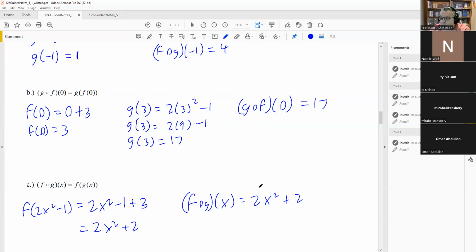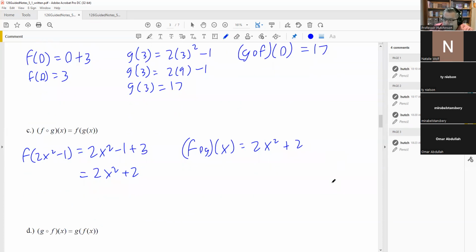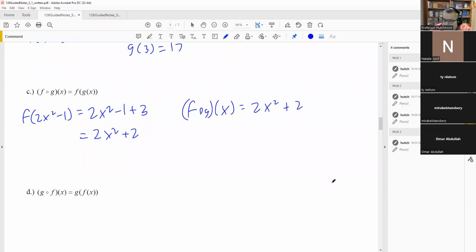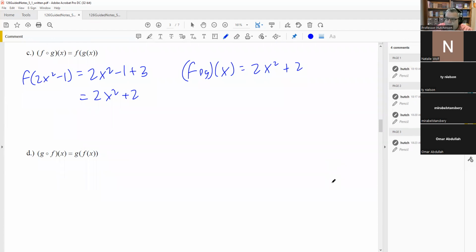So again, it checks. You can always check your work for the numerical answer by plugging that number into your x here, and you should get the same answer as the one you did before. So it's a way to check to see if your work is right or not. All right, so next we're going to go on to g of f of x. Okay, so we want to do g and then put the f function there.